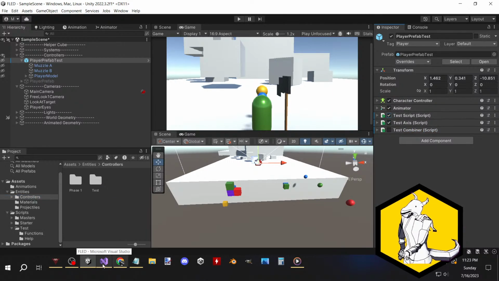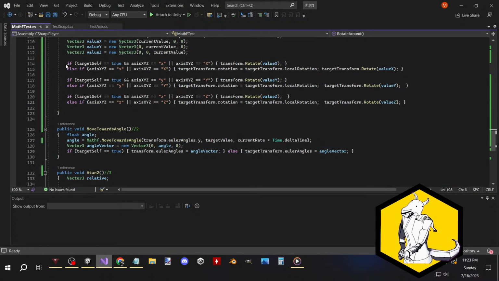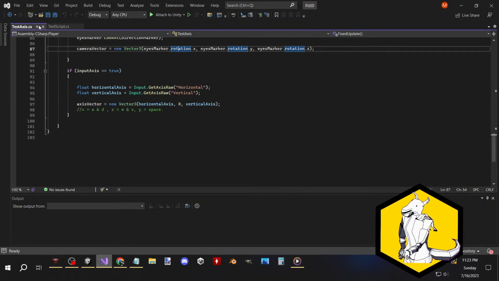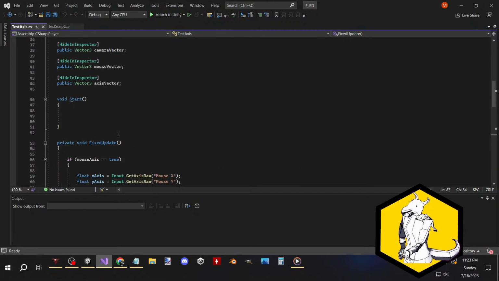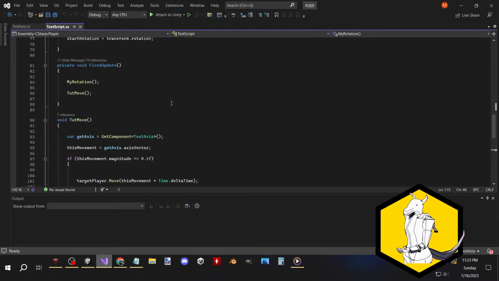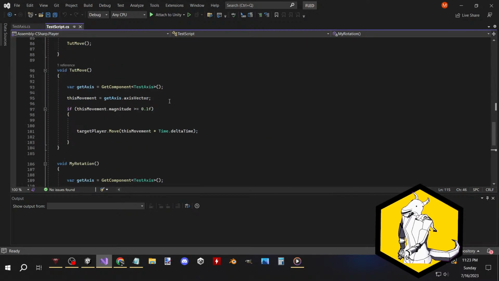Just turn these on. Close this out. Test axis would just be, yeah, this is just all the raw data. Here, my rotation.